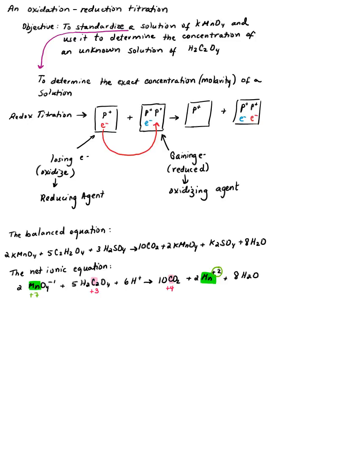Now, getting back to the reaction that we have down here, my net ionic equation. You have the permanganate ion. We can calculate the oxidation number of your manganese in that permanganate ion. Oxygen in group 6 has a charge of -2. You have 4 oxygens. So 4 oxygens, each one with a charge of -2, that will give you 8 negative charges.